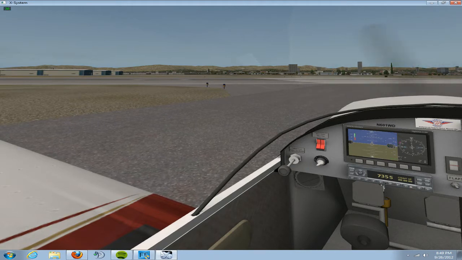November 610 Sierra Alpha, Santa Monica Tower, good evening. Make a right turn at the shoreline to overfly Santa Monica southbound and join the mini route. Runway 2-1, clear for takeoff. Roger that, so we'll make a right at the shoreline, climb to 2500 for the mini route, and proceed. Thank you, 610 Sierra Alpha.